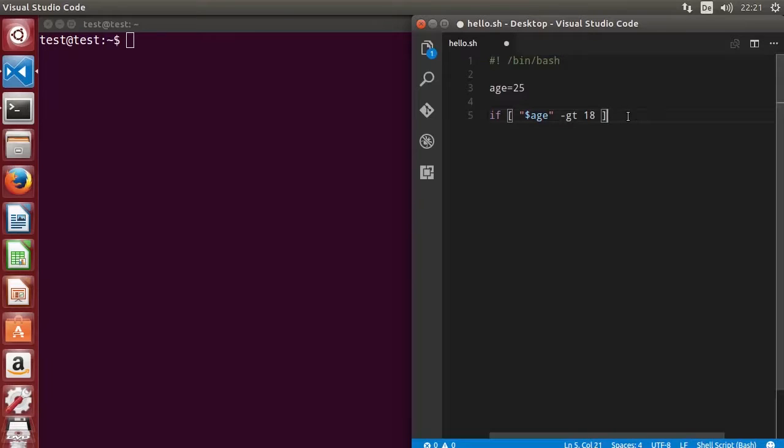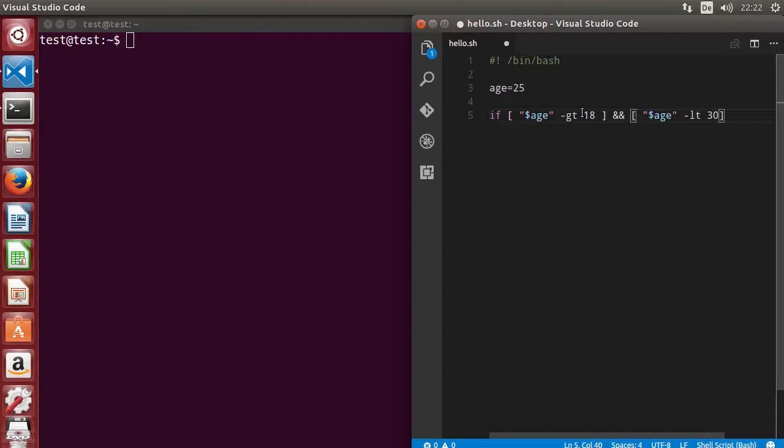For that we can use AND operators, and there are two ways of using the AND operator with an if statement in bash script. One is to use double AND symbols, and then make a second square bracket and give a second condition here. The second condition is $age, if the age is less than, -lt, 30.